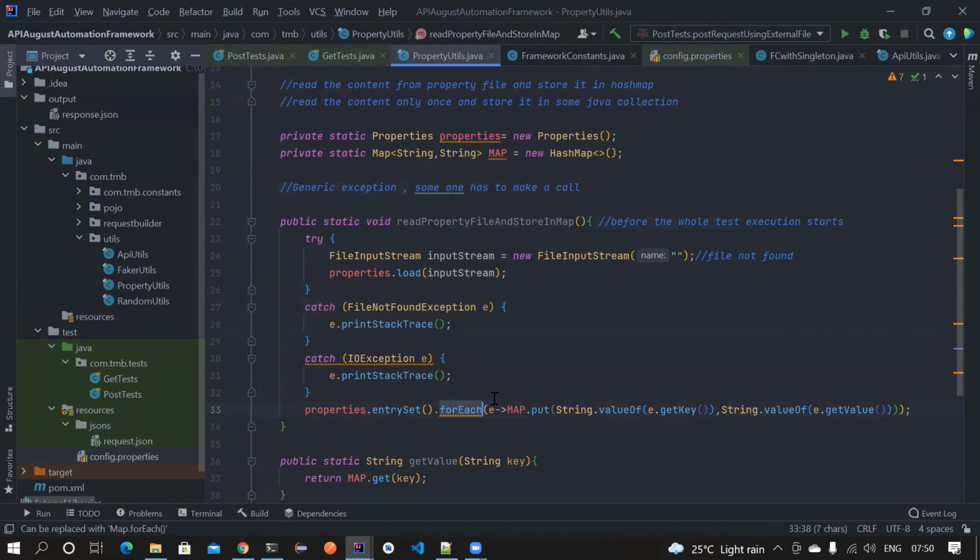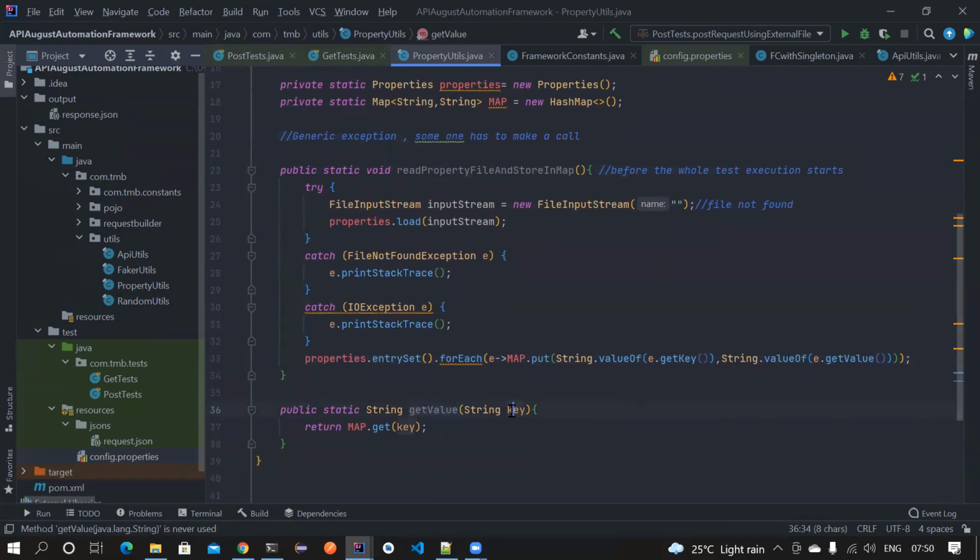Anyway, it will have only the null values. Next time people are accessing, calling this get value method, if we are passing some key, that key will not be there, so it will send back null, and then it will throw a null pointer exception. So the original exception is file not found, but what you actually see is a null pointer exception. That is wrong, right? The original exception is different.